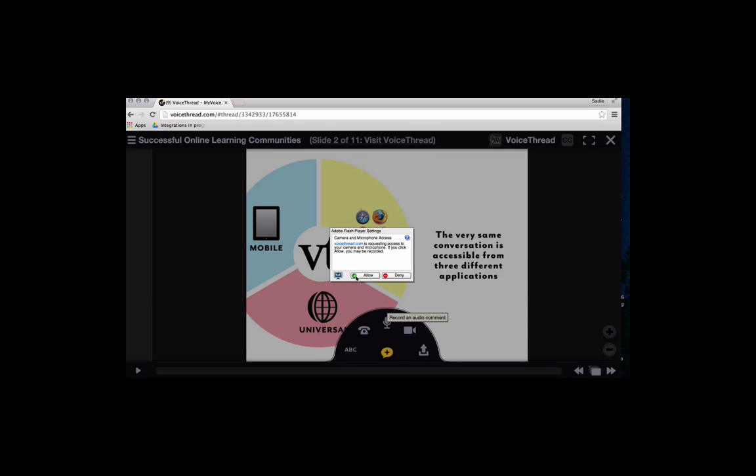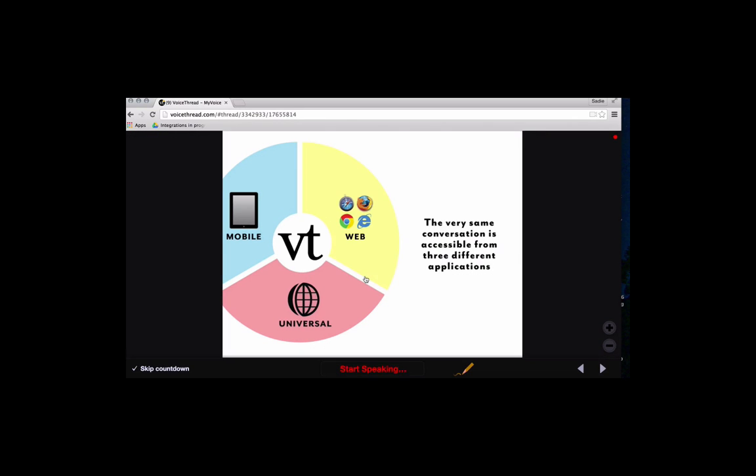and I will allow access on this pop-up. And now the VoiceThread is immediately recording my voice. I have a stop recording button down at the bottom for when I'm done, and I can speak as long as I need to. I can speak for up to 60 minutes, so I don't expect that you'll hit that limitation. In addition, as I speak, I can also use my mouse as if it were a pen to click and drag on the screen and annotate on this slide as I go.